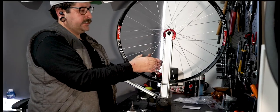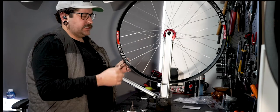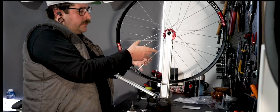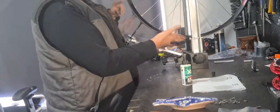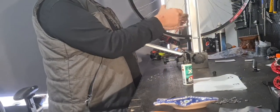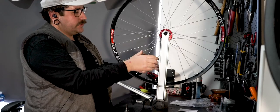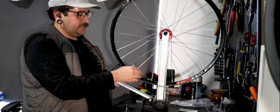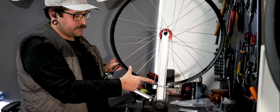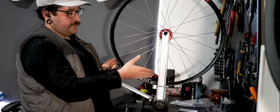Second way around and you can see it's starting to get some real tension — some spokes are a bit odd so this is where I start to pull everything in and pay attention. There's quite a bit of wobble still. Basically, if the wheel moves up — what I call a hop — you loosen two to four spokes there to bring it down. If it's got a dip where it comes down and touches the stand, you tighten two to four spokes to bring the rim up.